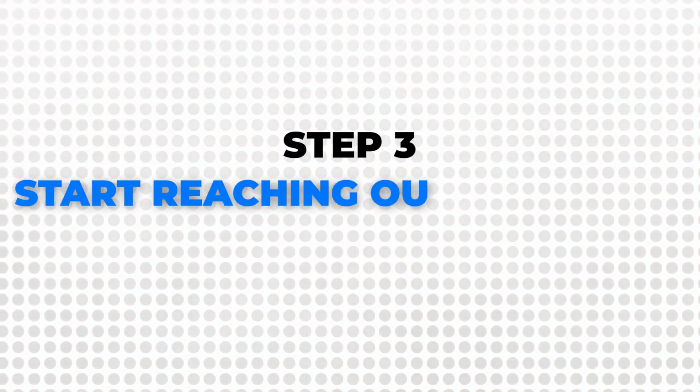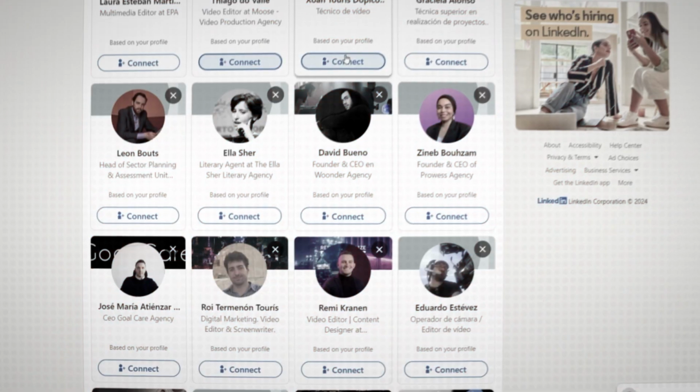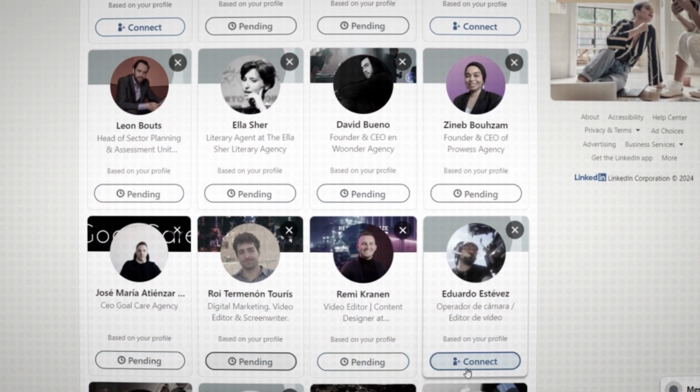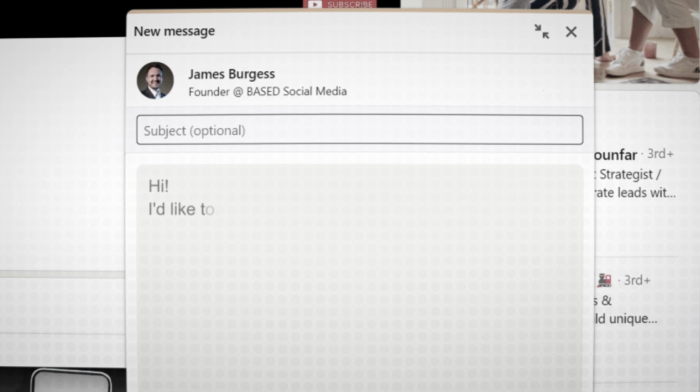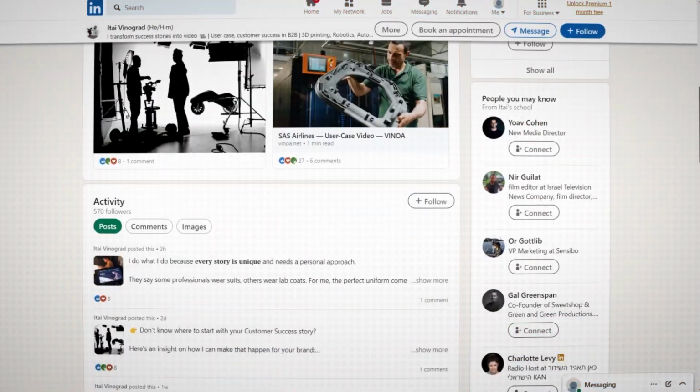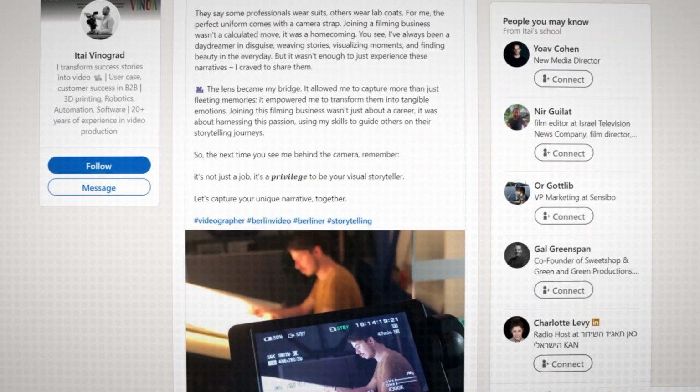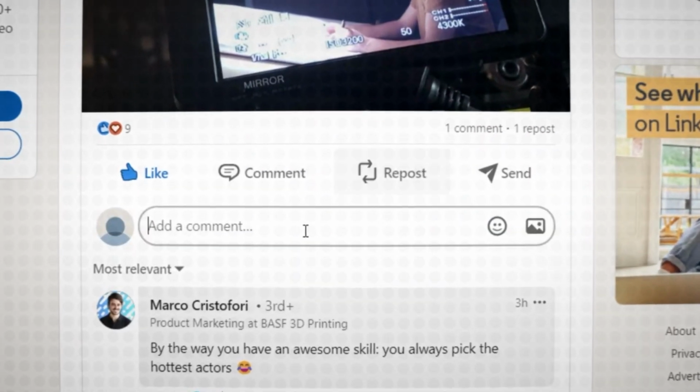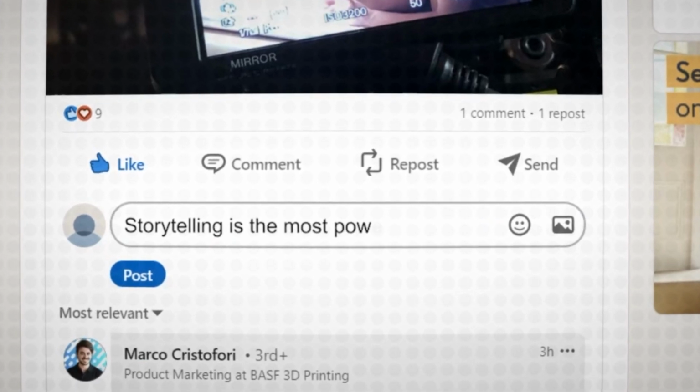Step 3 is to start reaching out to people. Once you've identified your target audience, it's up to you to get proactive and make those connections. But don't just send out generic connection requests. Instead, personalize your messages and make them relevant to the recipient. For example, instead of just saying, "Hi, I'd like to add you to my connection requests," go the extra effort and go to their page, look at what they're producing, like, comment on their stuff, and maybe ask a super relevant question on something they've posted. The more relevant and personalized it is, the more likelihood that someone's going to engage with you.